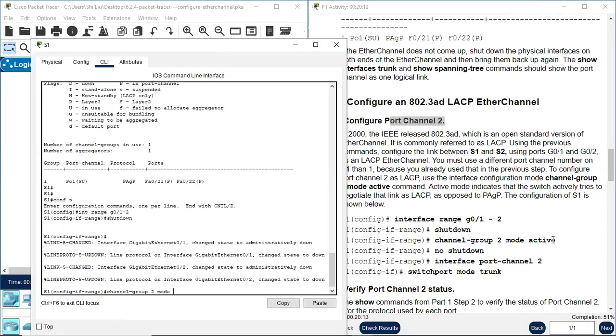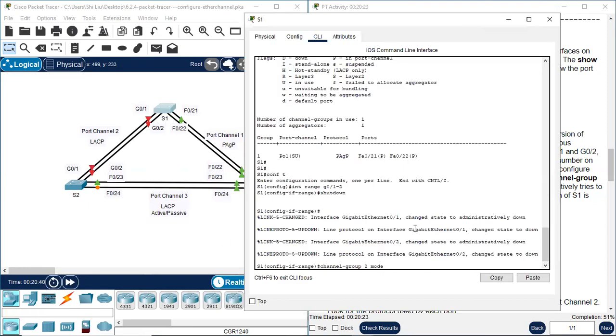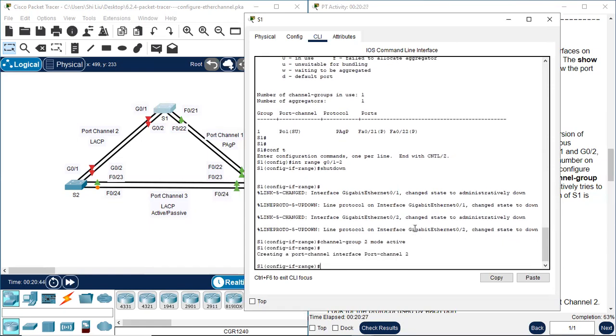The mode active is used under the LACP protocol. For PAgP we use desirable. Remember that? Desirable is like active. So here for LACP we use active. So the logical interface is created, which is called port channel 2. Then we turn on the physical ports, no shutdown.